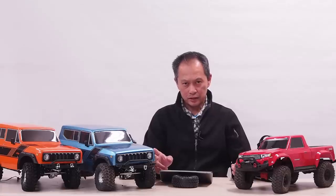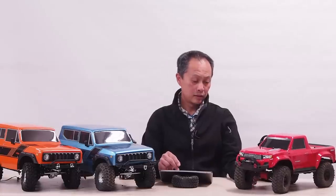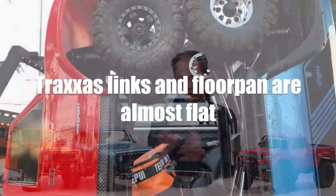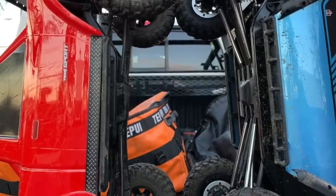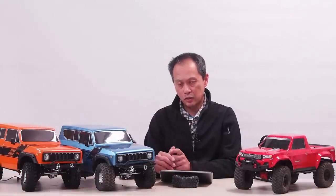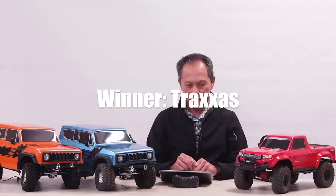And finally, aftermarket availability. If you want to upgrade, new bumper, new battery tray, new portal axle in brass, everything's here. This one's so new that it's going to take a while. Some companies don't get any aftermarket support because they don't have the units and they don't have the quality. Clearly, this will have the units and now has the quality. So it's going to come, but it's going to take months, maybe years, to get what this has. This has a two-year advantage for the TRX4 Defender. So it's going to be a little catch-up here.